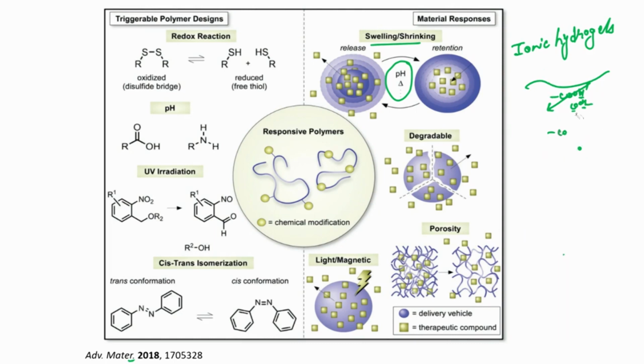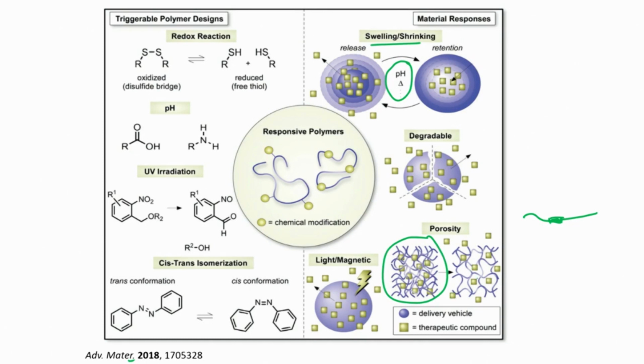There could be systems that may degrade also in presence of certain trigger. It could be a presence of certain enzyme in the system which can degrade these bonds. It could be just the environment, maybe pH itself. Then you can have porosity will change. So you can have light or magnetism causing degradation of the bonds. So maybe the light, maybe there is a bond that is labile and cleaves in presence of light. So if that happens, then what will happen is a structure like this will change to a structure like this because the bonds are now broken. It is much higher porosity, causes much rapid release, and then you have other responsive polymers as well.